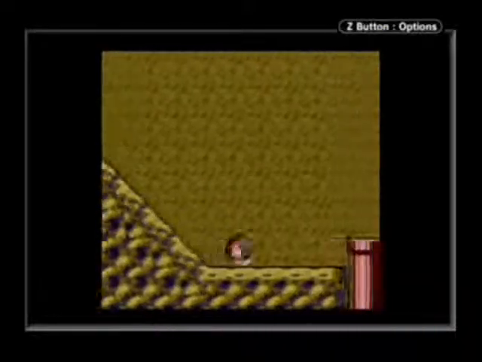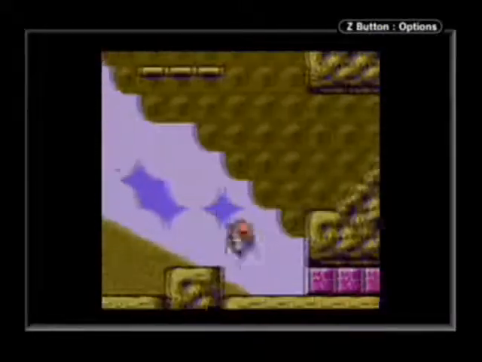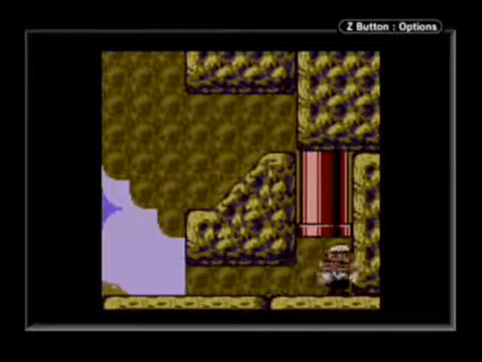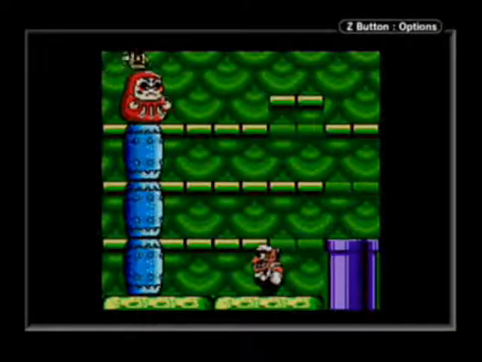You don't need as much momentum to slide and roll, which is important because being able to roll in small areas like that is a new skill you'll need. Anyway, up this pipe is the first boss of the game.